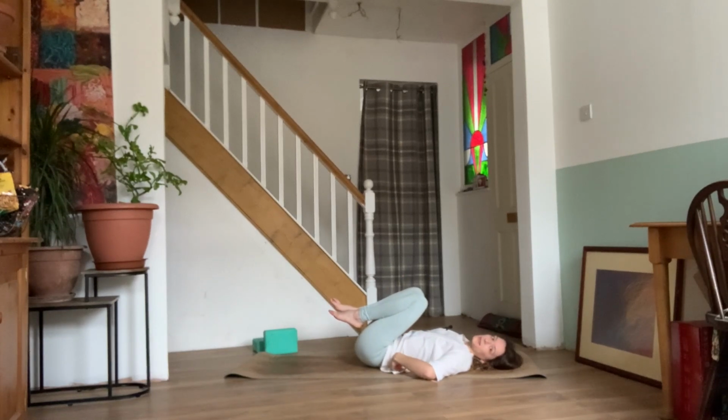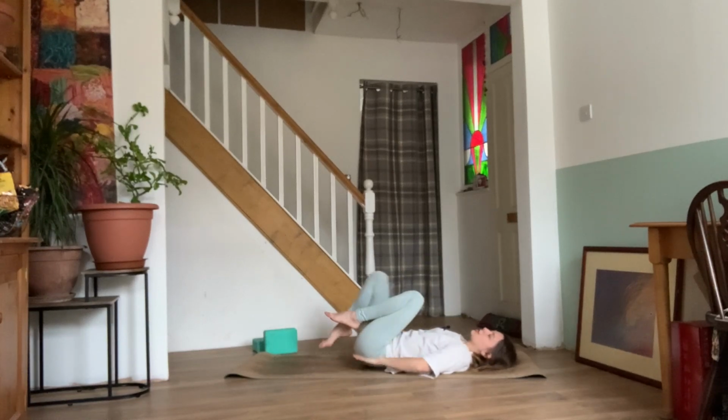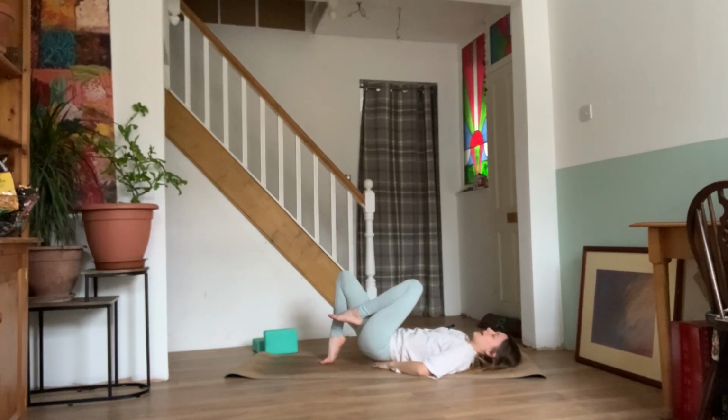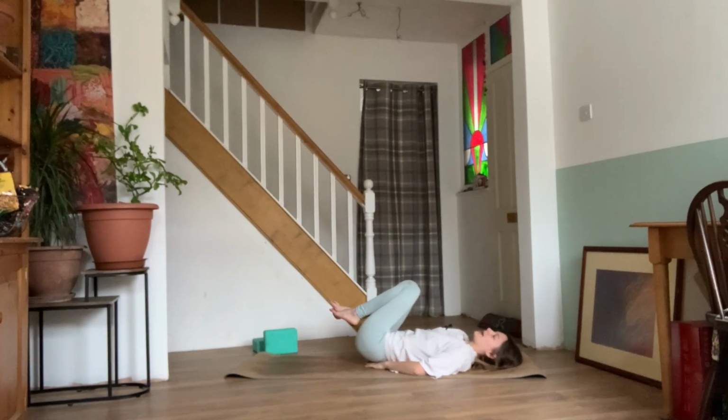If you feel like there's some space between your lower back and the mat here, we can make a little triangle with the hands to just place underneath the sacrum. And that will just help eliminate that little space we have in the lower back there. So just finding your nice, comfortable triangle hands underneath the sacrum.